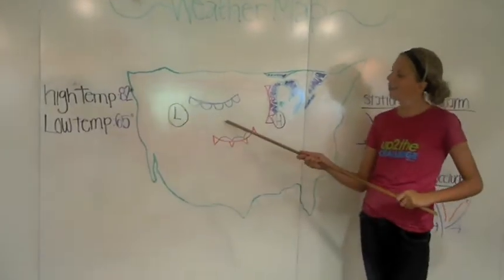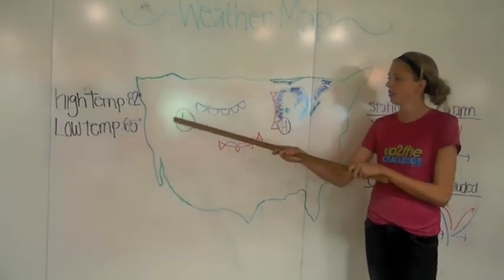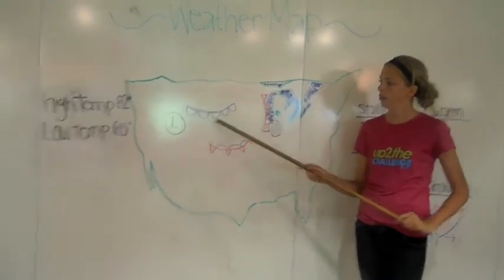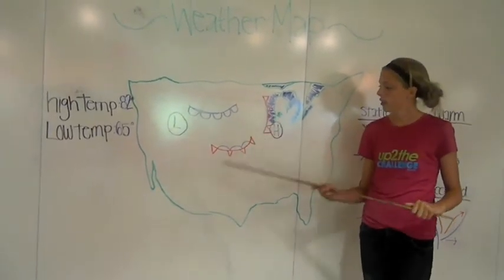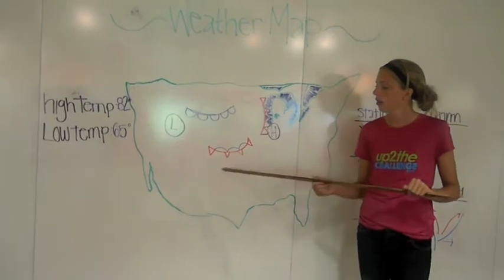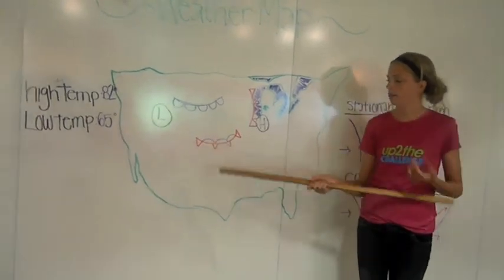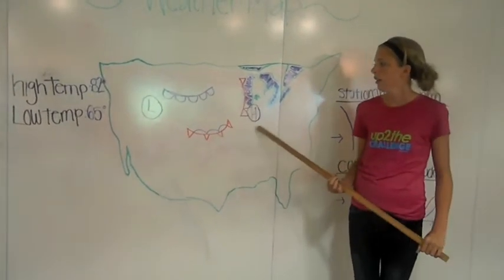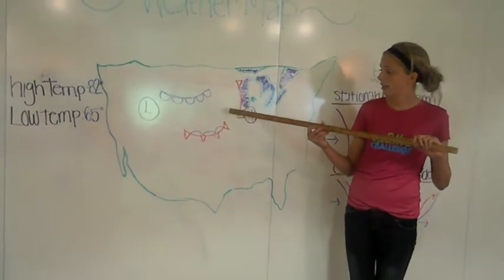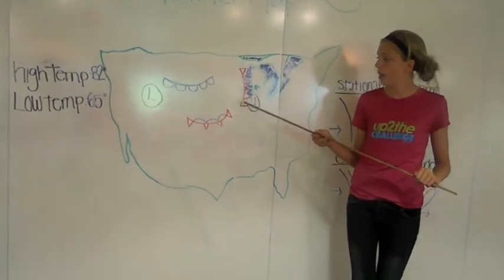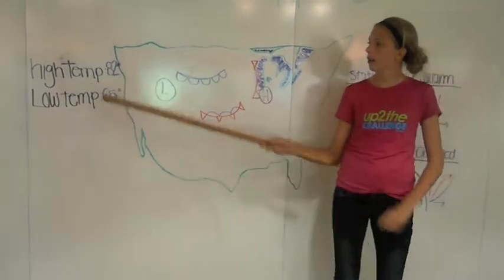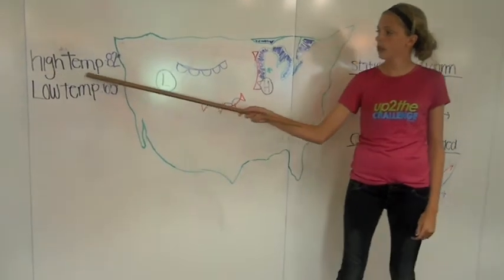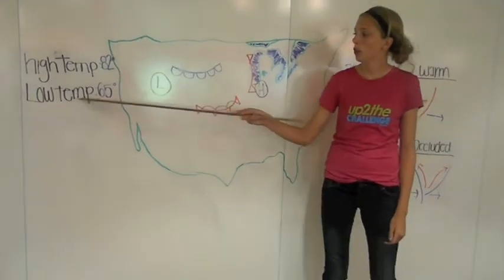World, there is a cold front with very low pressure in the northern states, and they're getting thunderstorms and cold weather and such. In the middle of the world, there's a stationary front, and they're getting warm and cold weather. And in Michigan, they are having sunny skies with a warm front, and there's very high pressure. Sun and warm weather, and it's really nice. And the high temperature for the world this week is 82 degrees, and the low temperature is 65 degrees.